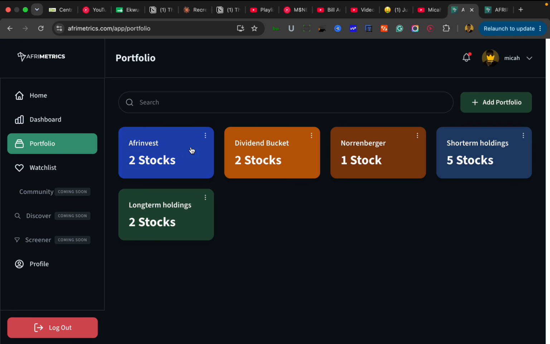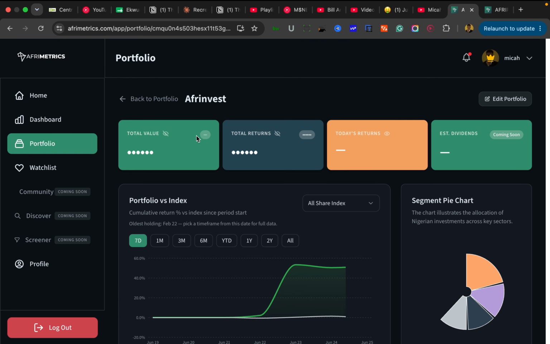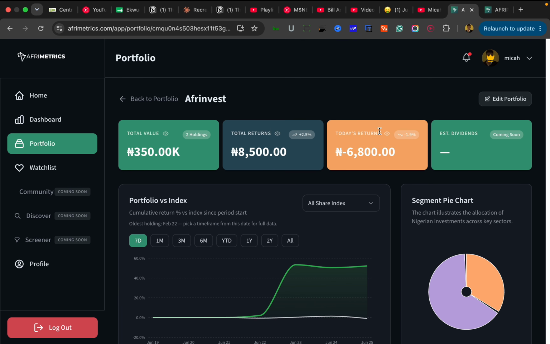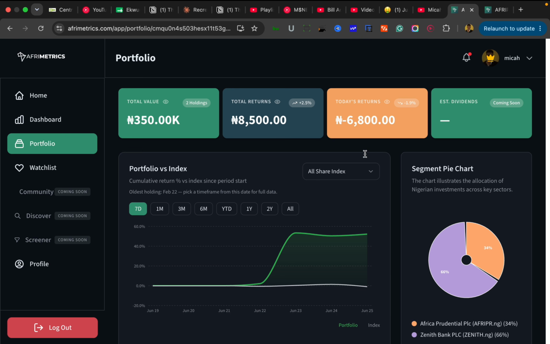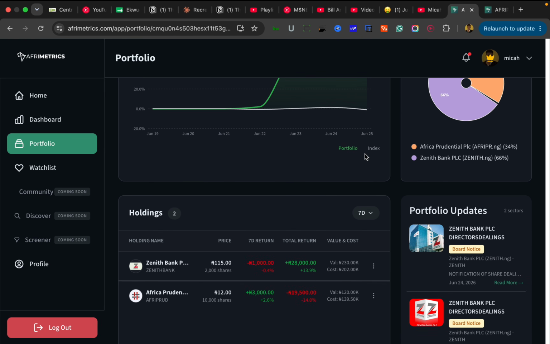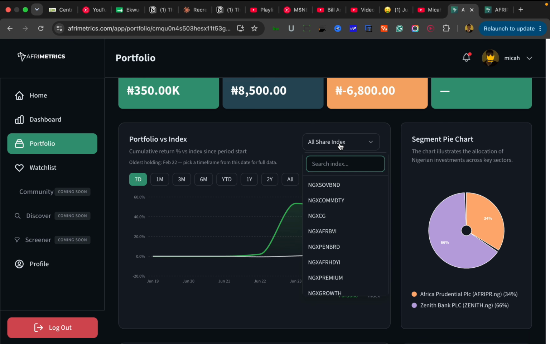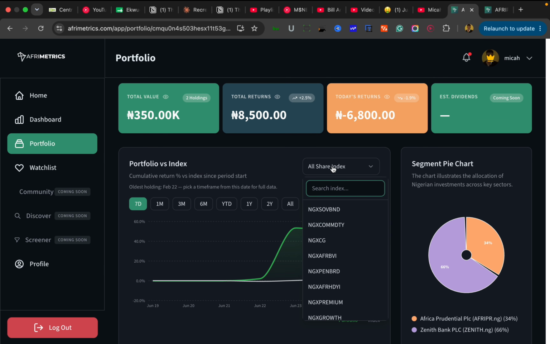When you click on done, you can see you now have two stocks in your Afriinvest, right? So when you click on Afriinvest, it now calculates for you. You can see it's worth 350k. My total returns and my today's return. So I'm down 6,800 today, right? So you can now compare this with the different indexes we have.